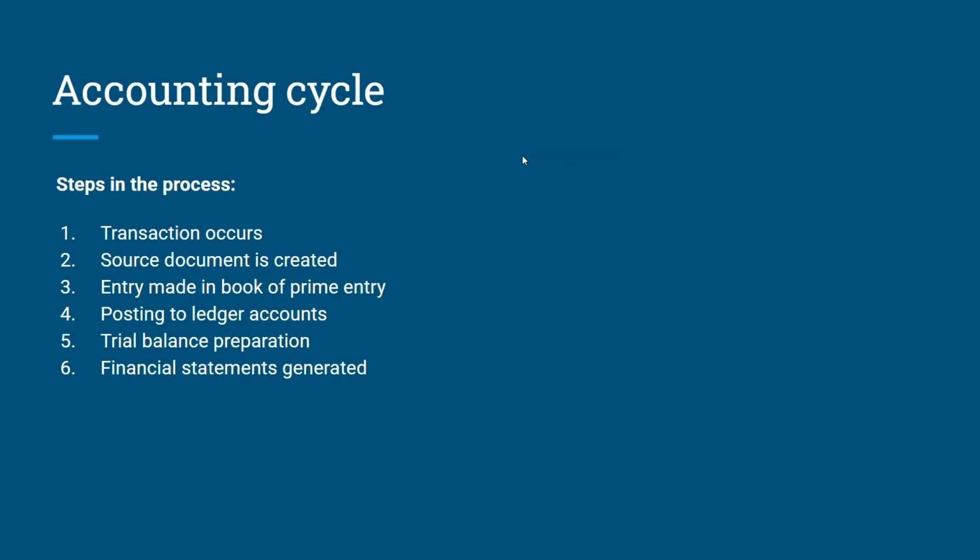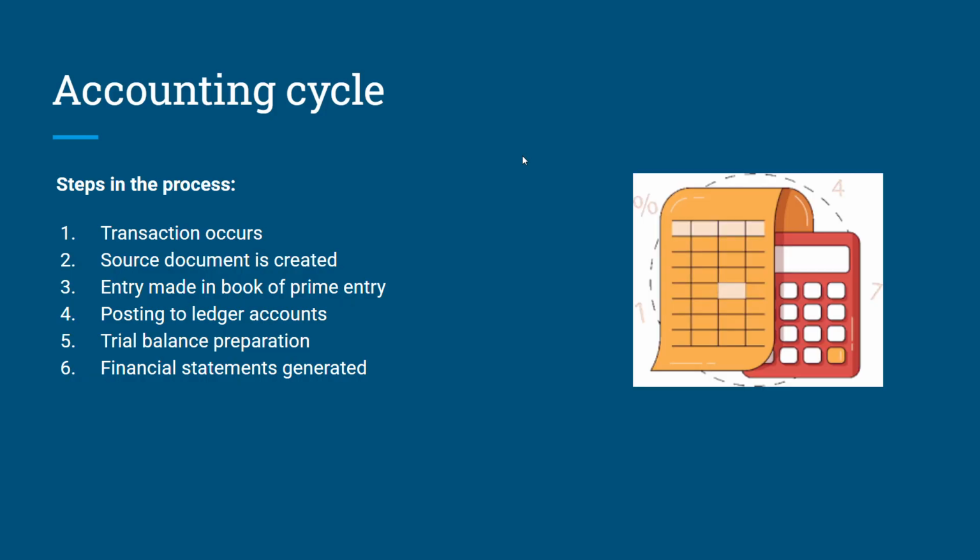And that's exactly what the accounting cycle is. All right? So the accounting cycle, first of all, a transaction will occur. Then you will get a source document. Then you will enter them in a book of prime entry. Then you will post them to ledger accounts. Then you will prepare a trial balance, so we can know that the debits and the credits are equal. And then we know that our accounts are correct. If not, which most of the time is the case, we correct them using different ways, and then after that we prepare financial statements for the business owner and managers to use, so that they can see what they can do, like decisions and stuff like this.